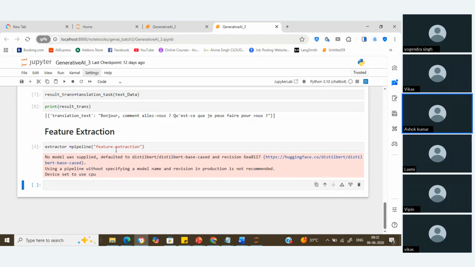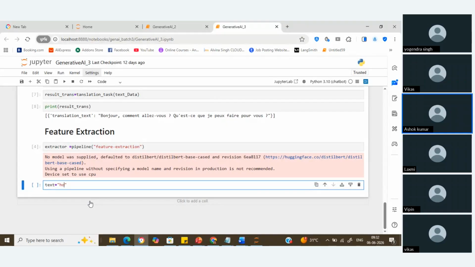What I can do is first run the inference based upon this default model which is being picked, and then we will try to download a different model on our local machine. Then we'll do the inference with the help of that model. But say, what I can do, I can write a text.